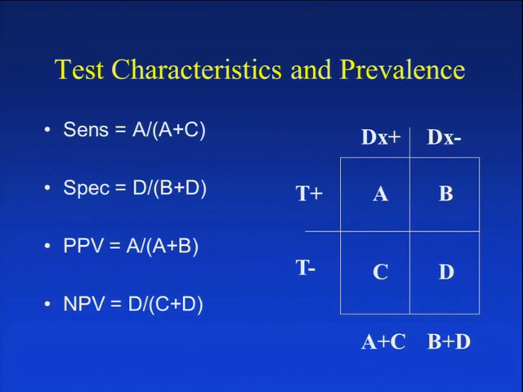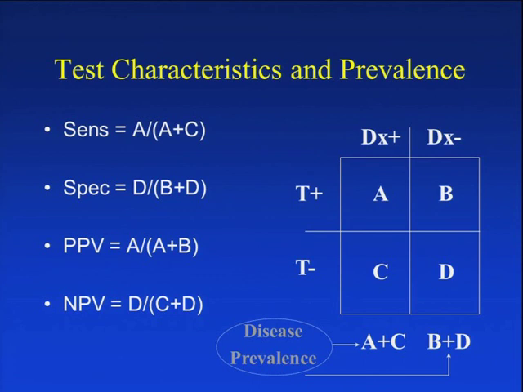Well, the first thing to keep in mind is this concept of prevalence I've been mentioning. Based on this study here, A plus C over B plus D, where is prevalence captured? The prevalence of the disease in the population being studied? Think about it for a second. It's actually up there. The prevalence of the disease being studied is captured in the sum of the first two columns. Remember in that first study that we were talking about, there were 150 patients that had the disease and 150 that didn't? That would correspond to a disease prevalence of 50%. In that particular article that we're reading, the disease prevalence would be 50%.